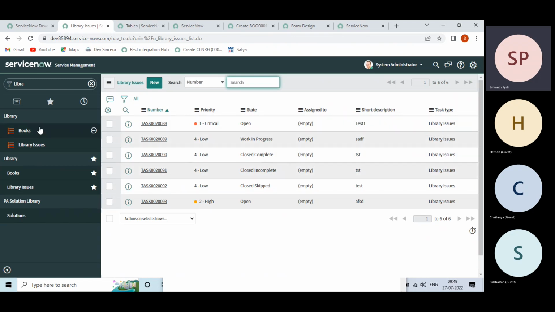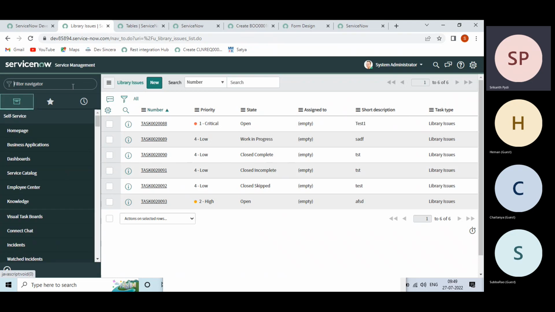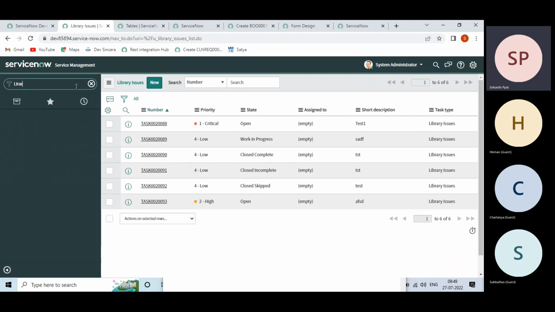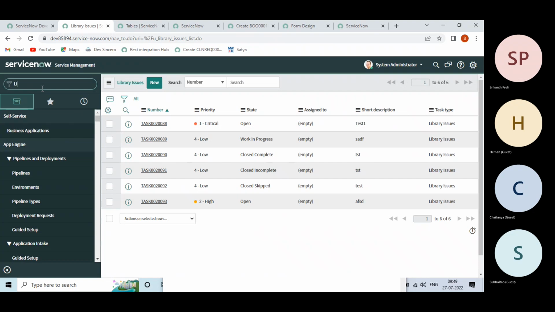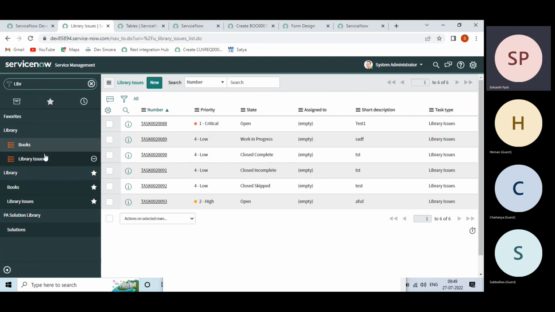My customer requirement is, if I go to library right now, in my library module, it is showing me favorites under my library module, the library application menu. I have books, I have library issues. When I click on library issues, I'm seeing everything in here.